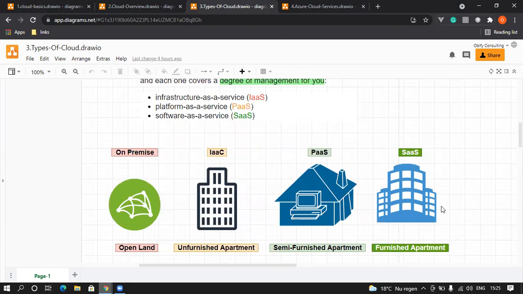Let's say you have this desire to rent a house or purchase a house, doesn't matter. In the case of on-premise, it's like an open land. There is nothing, and it needs your 100% involvement: you buy everything.